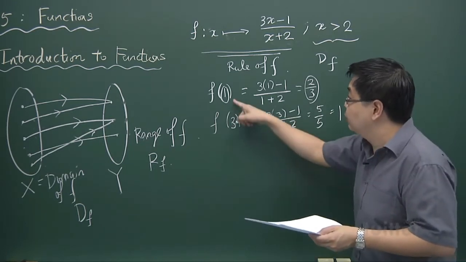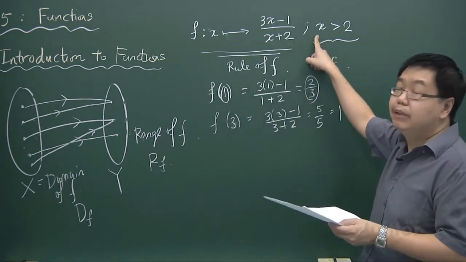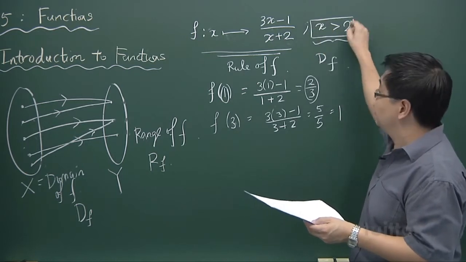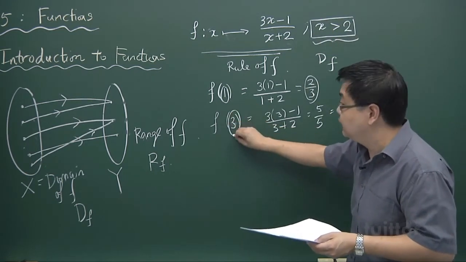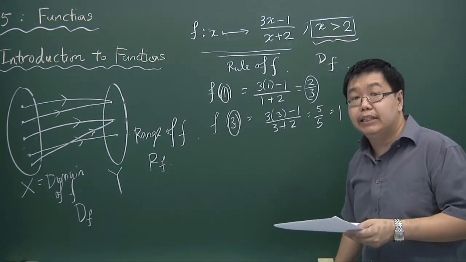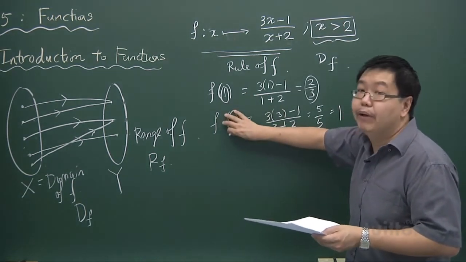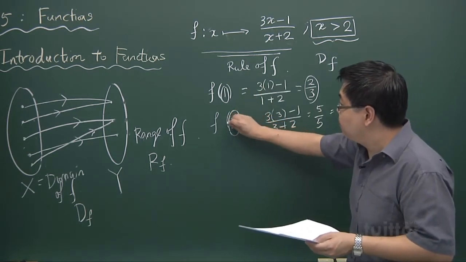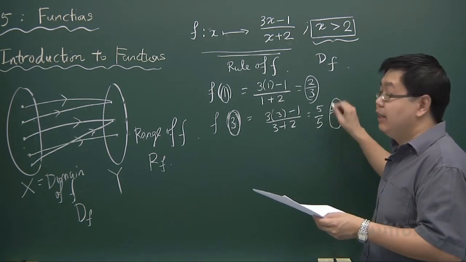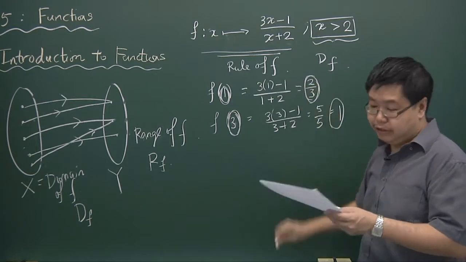Although you can define those two values, x equals 1, unfortunately in this example, is not inside the domain because our domain is x greater than 2. Whereas this number 3 is inside the domain because it is in the set x greater than 2. Whatever the case, you can map a particular point to the other point. If this point belongs to the domain of the function, then this point will belong to the range of the function. However, if this point is not in the domain of a function, this one will not be in the range of the function.